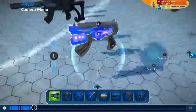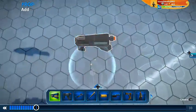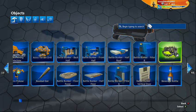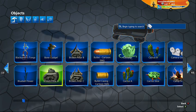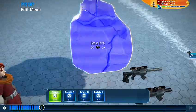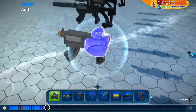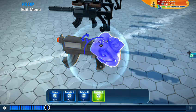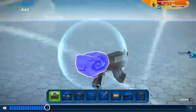Not quite what I'm looking for. Maybe I'll put that in, but maybe not. Most likely not. Now, hold on. This might be good. Now this needs to be a lot smaller. Now it's going to grid snap, roly-poly, all the way around. This can be a good back piece for the minigun.